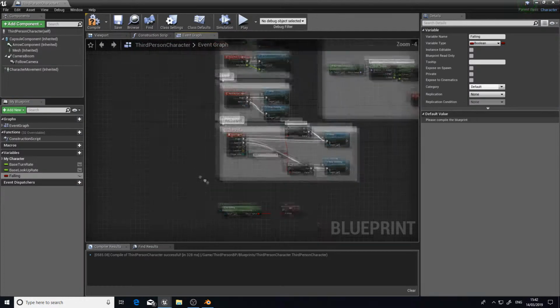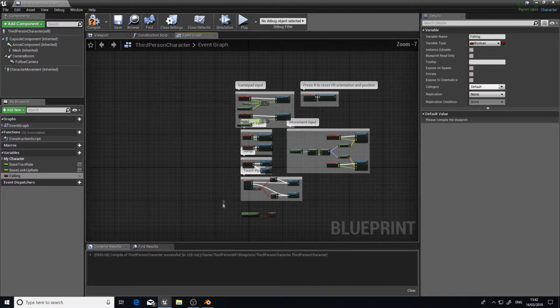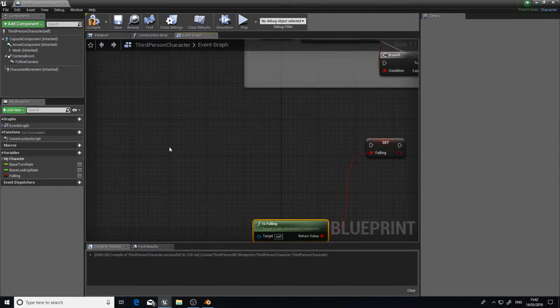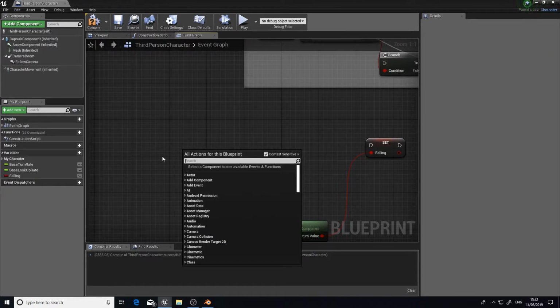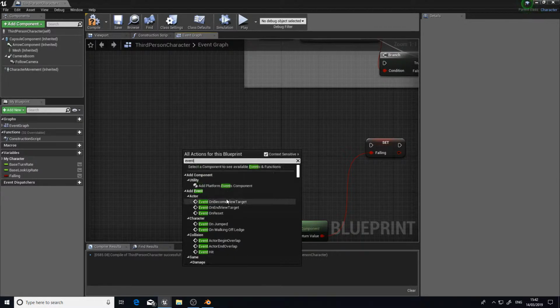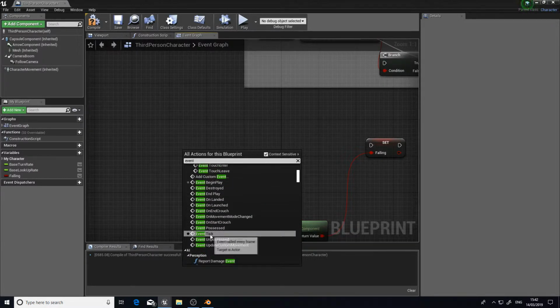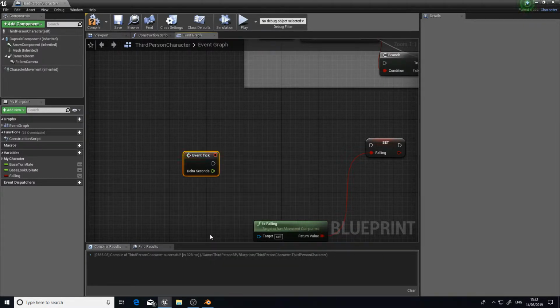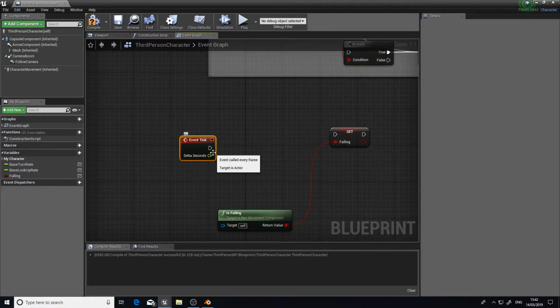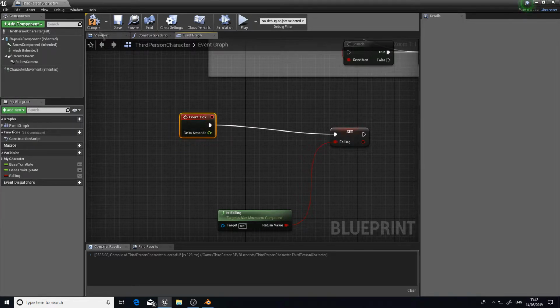Right, and we need to put this into the update function. So what this means is if I type event, you get all these different events which you can use, and an event is something that happens basically. So this tick event just repeats itself over and over again. So we'll use this, we'll just put this into here.